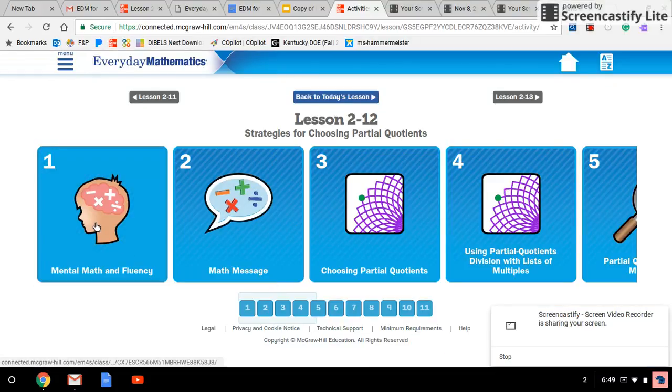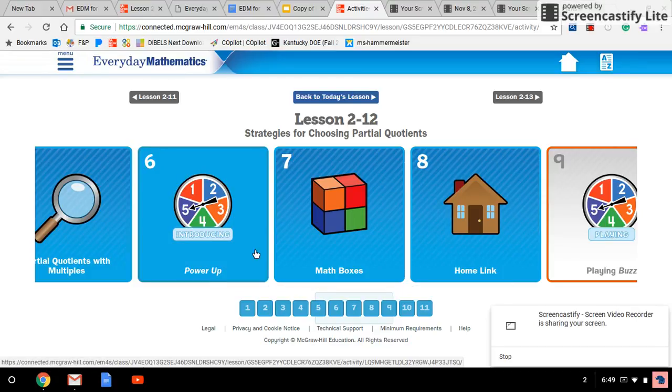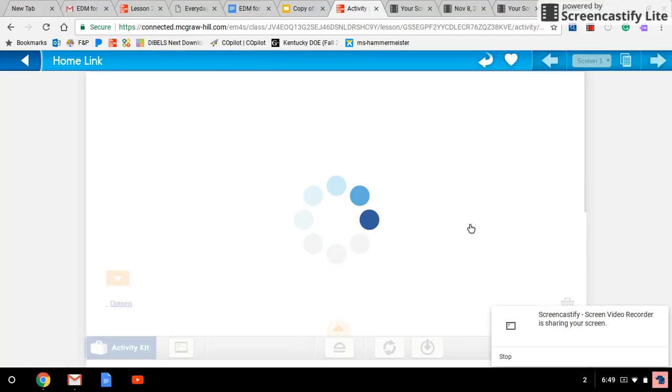This is how your child warmed up today. It's a practice of what's been learned previously. This is the introduction to today's lesson. The next 3 slides are the focus of today's lesson, followed with a math game, some extra practice in the math boxes, and the home link. This home link is often your child's homework. So if your child said, oh, I forgot my homework from today's lesson, you can go in here and you may find your child's homework.